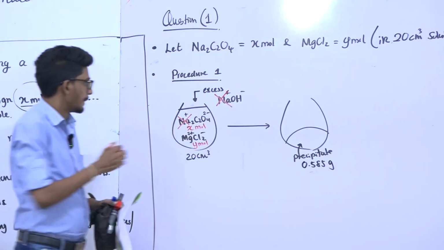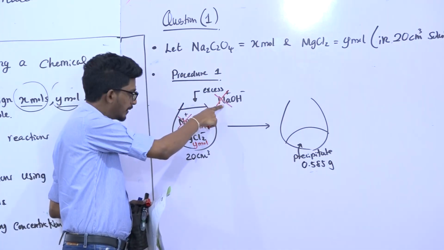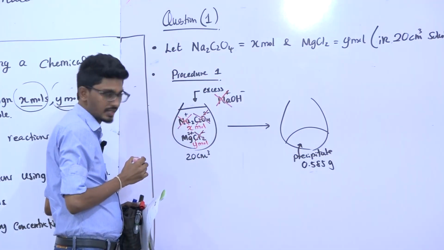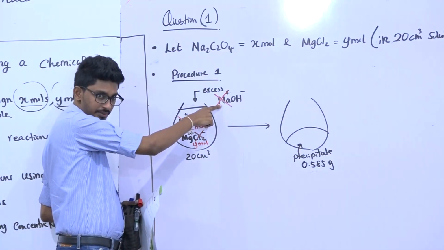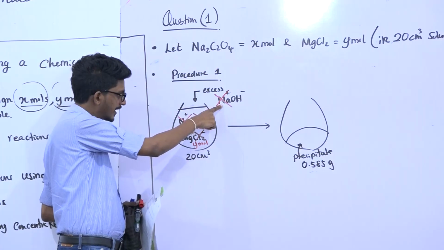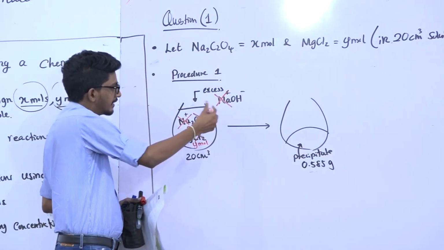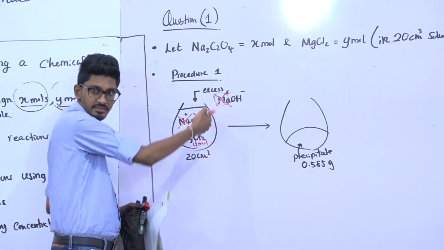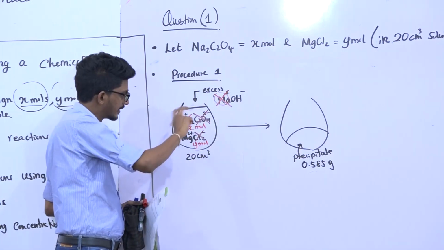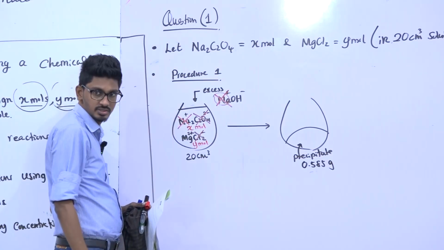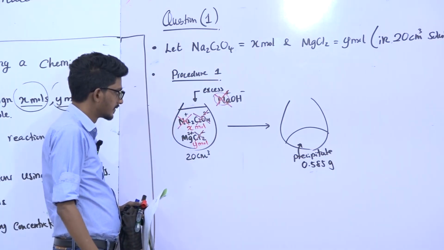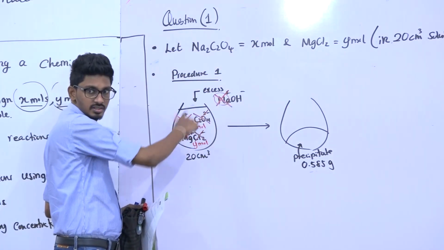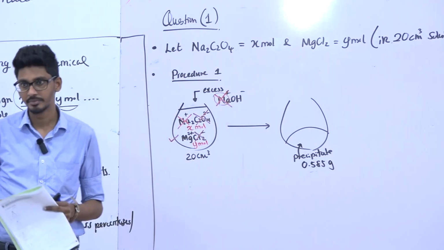Since its cation is not involved, we don't need to consider it. Are you with me? If the cation of this species won't be involved in the precipitation, there's no need to consider its anion either, since precipitation needs a cation-anion exchange. So what is the possibility there? Just one single possibility: the magnesium precipitates with the OH minus. We know magnesium hydroxide is a precipitate.